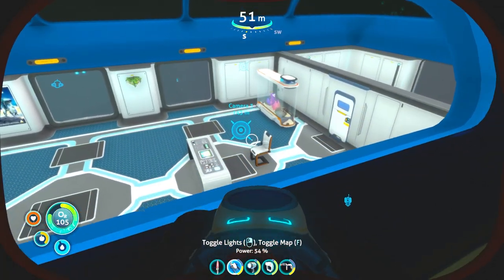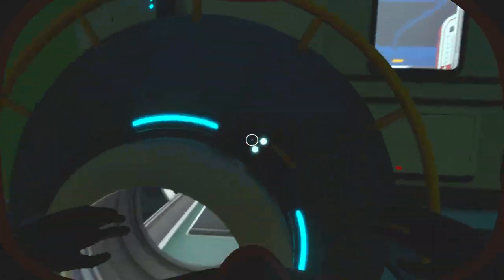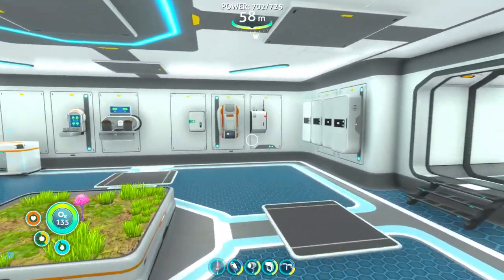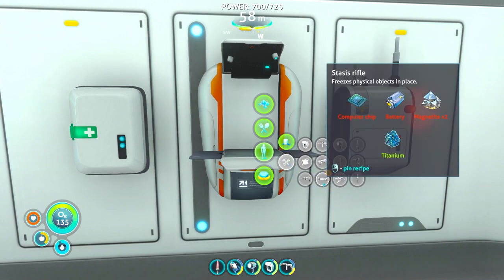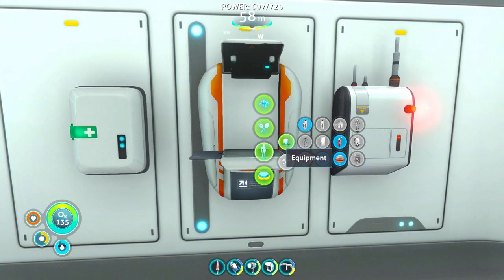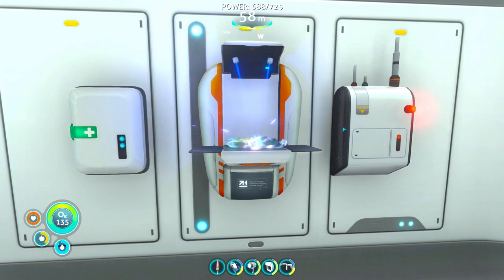Can you see the fishies in there? You can see the fishies in there. That's cool. Let's go cook up some food. What have I learned? Oh, stasis wrap. I need the magnet, of course. Oh, I didn't know I could make those. That's kind of nice. I remember that.